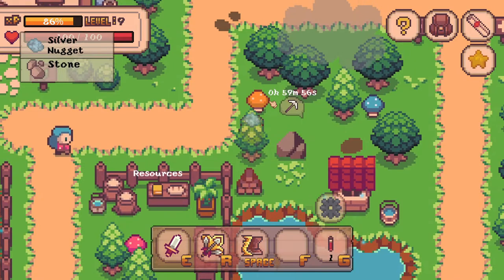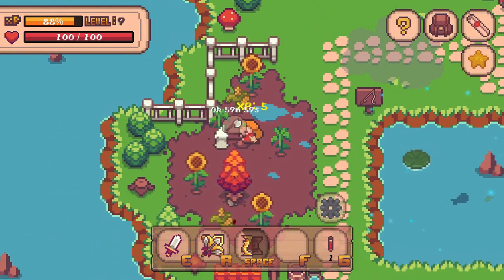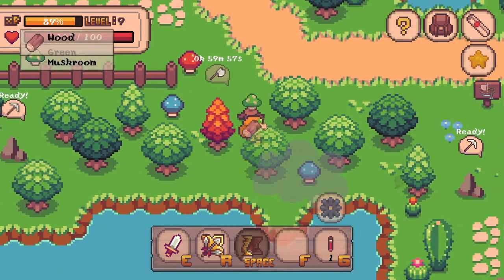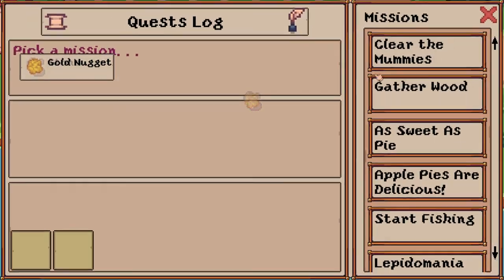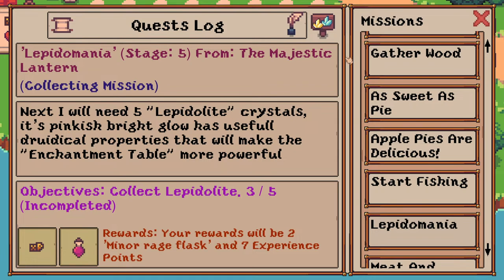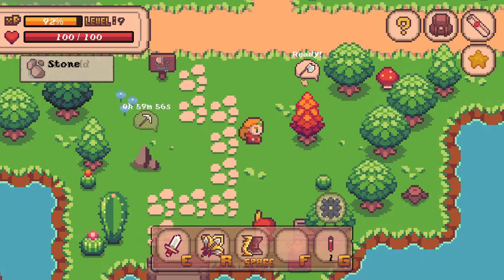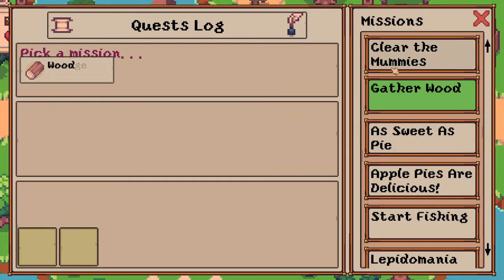Got some things ready. I'd like to get enough wood for that quest. I need one more. I also need two more of those. Okay, there's that quest finally.